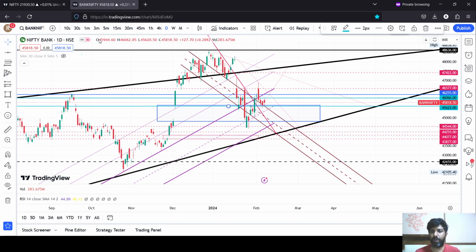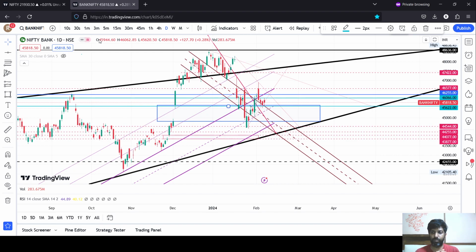The key levels to watch out for in Bank Nifty are 45,622 and 46,066. If the market opens between these two levels, it may continue to have a range bound session throughout the day. However, if the top of this range, that is 46,066, breaks, then we may see 46,255 levels retested, and if that does not sustain and it breaks above that, then we can see 46,577 levels as well.